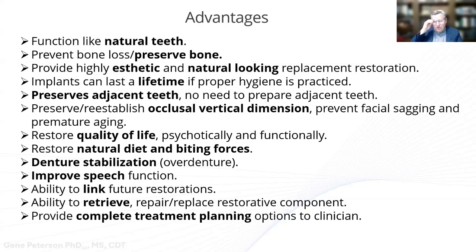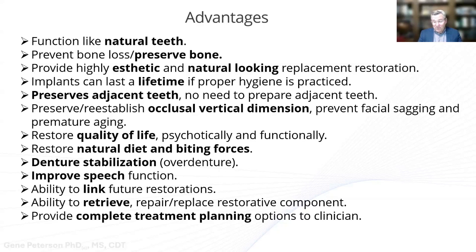You can preserve the adjacent teeth. No need to prepare adjacent teeth. So the old idea of, I made my living owning a lab doing 3-unit bridges. I love 3-unit bridges. Call it 4 units even, because now you can replace one tooth with 3. You're mutilating the 2 adjacent teeth. It always kind of bothered me, even though I was glad to do a 3-unit bridge. And I'm sure the clinicians liked it too, because that's a great daily production piece. But what are you doing? You're having to sacrifice 2 teeth to make one to fill that hole. So the implant prevents the need to destroy an adjacent good tooth. And I've just become more conservative over my years, but call me old-fashioned.